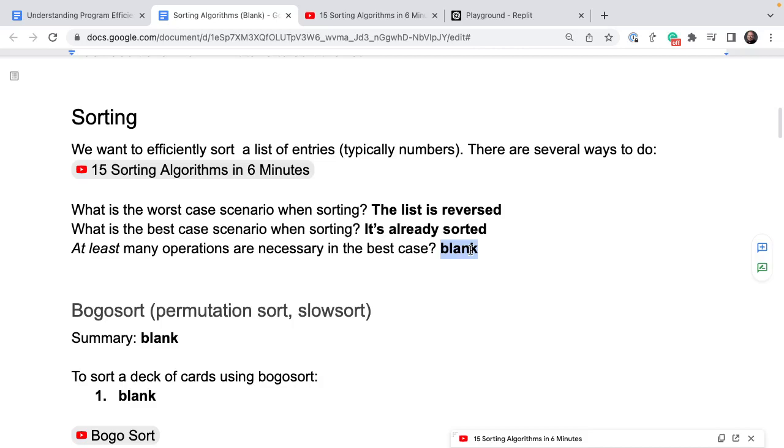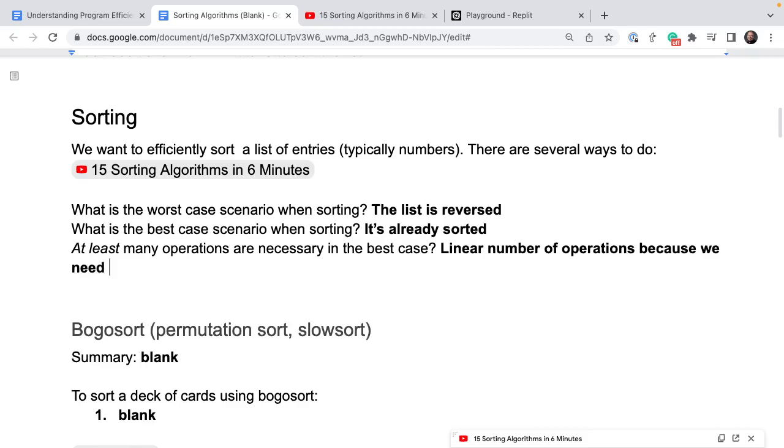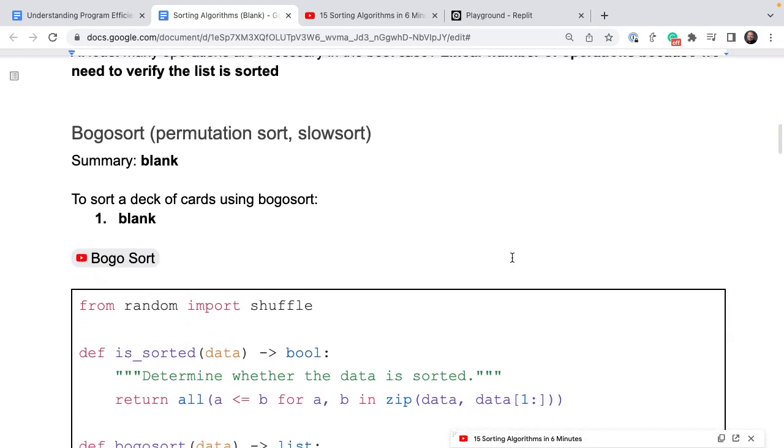So to put that in words, linear number of operations, because we need to verify the list is sorted. So there is a kind of a lower bound. A best case is going to be linear.